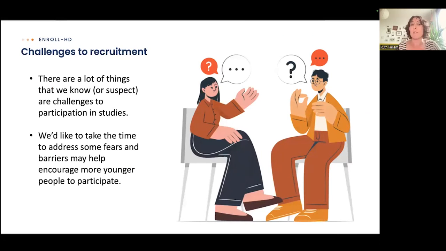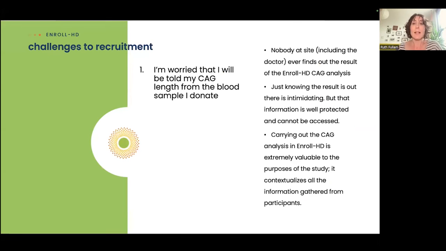There are challenges to recruitment for this particular group of people, for those who are younger, 18 to 35. And we would like to take the time now to address some fears and barriers, which we hope will encourage more younger participants to take part. So what about if you are someone who has not yet made the decision to have your genetic test done, or maybe you have decided that you absolutely don't want to have that test done?